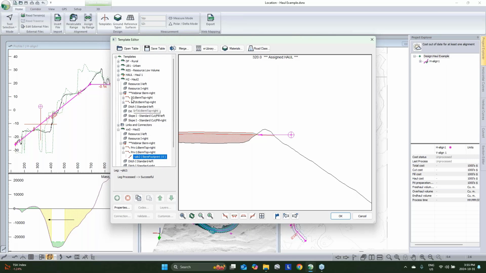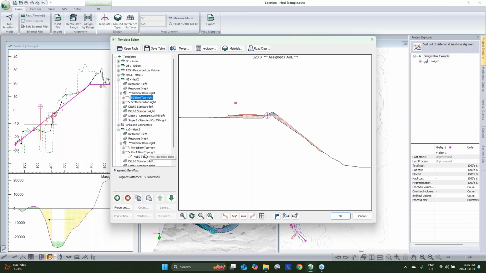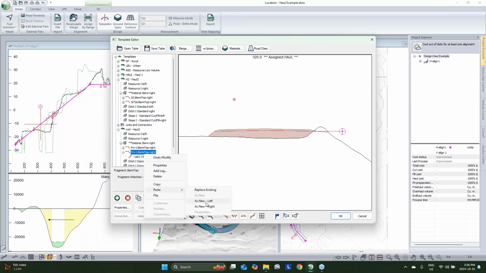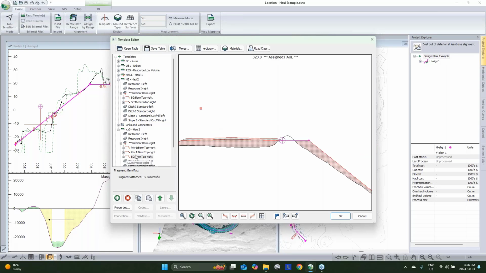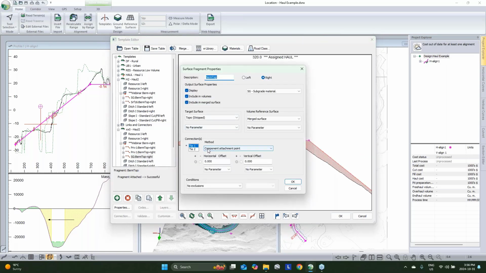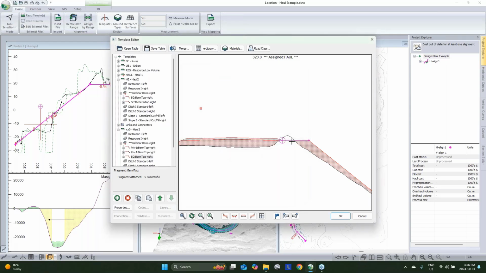So PB2, I'm going to take this, I'm going to paste this in here. So paste as that, and instead of just going on the outside, I'm attaching it to PB2. So PB2 only exists if PB1 exists, and PB1 exists only if it's in fill.